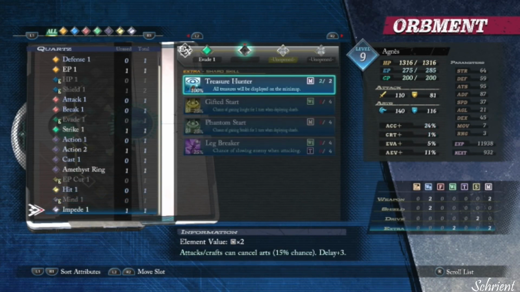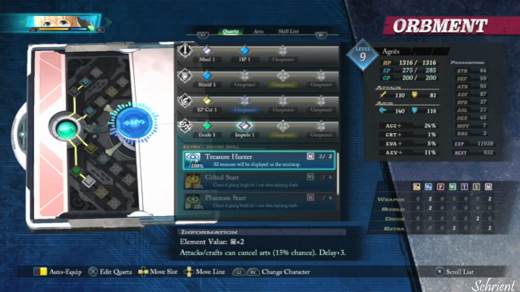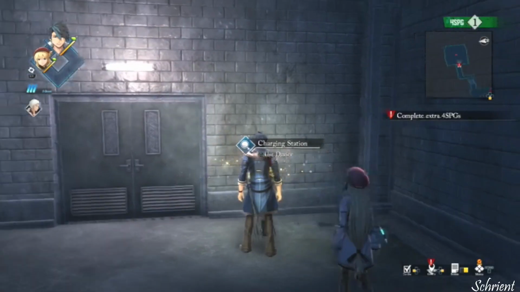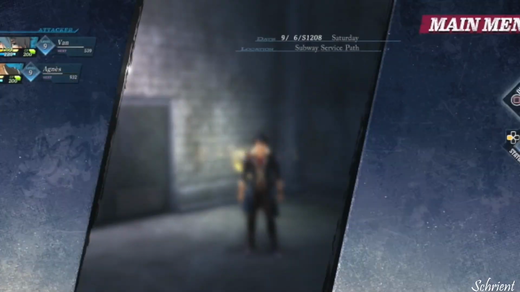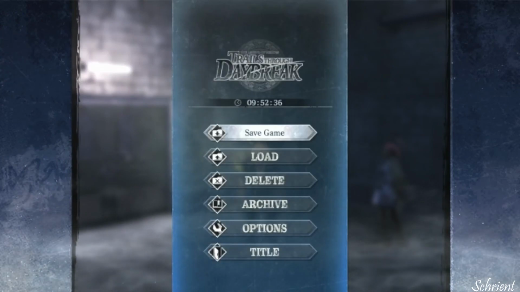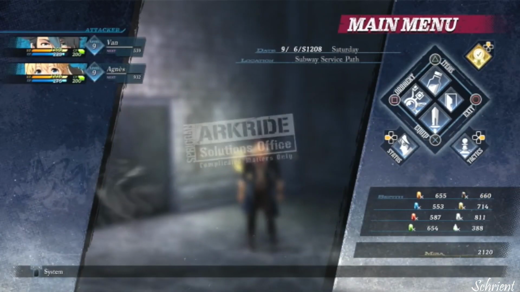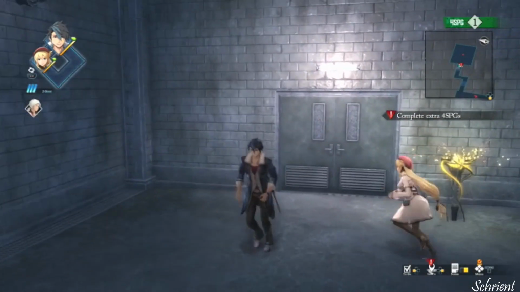We have that one. Treasure Hunter. All treasure displayed. Really? Attack press and get an odd 50% chance. Lay plus 3. New shard skill added. Okay. I wish Vaughn had some nicer skills, but that's okay. Save before I go fighting whatever that is. Alright, let's go see what this boss is about.